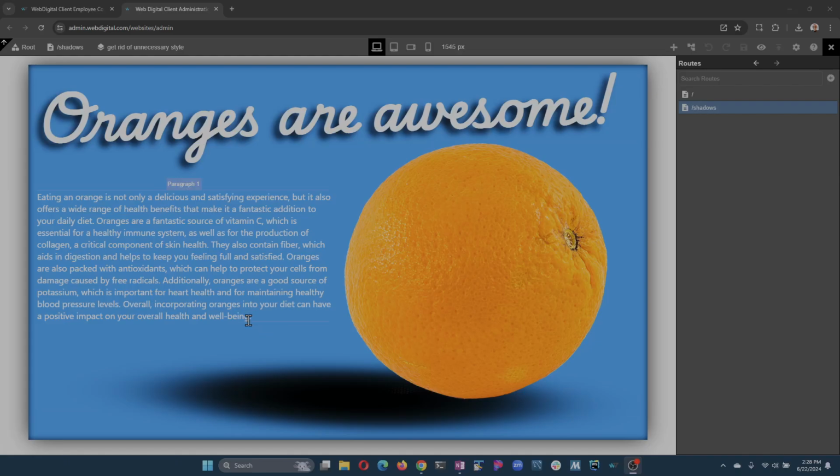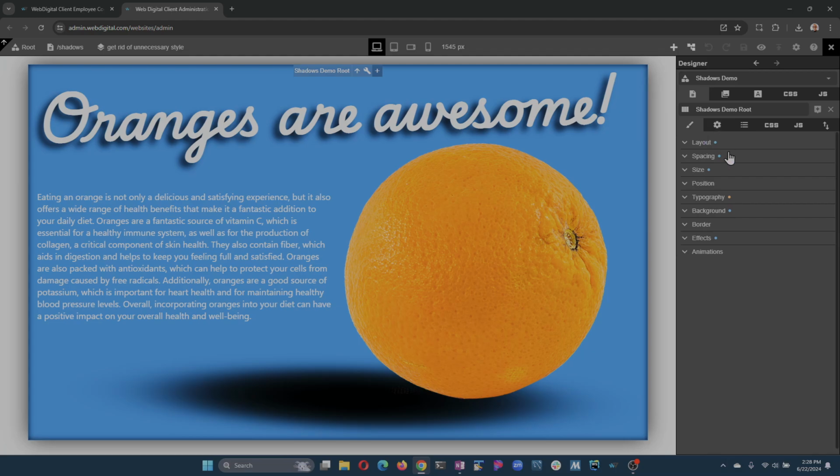Welcome. In this video, we're going to talk about CSS shadows. So you can see in this page that there are a few different types of shadows that we're using. This is the main element, the main box that we have, and we're using box shadows here. So let me just click on this, and then we can look at the styles over here.